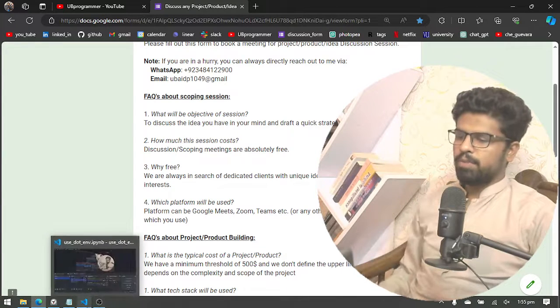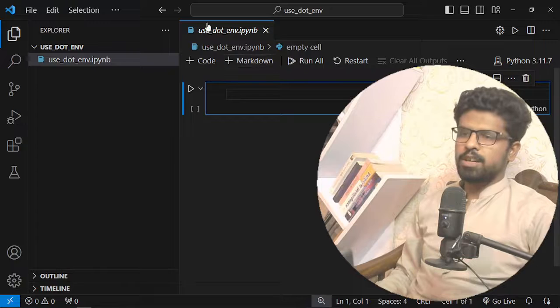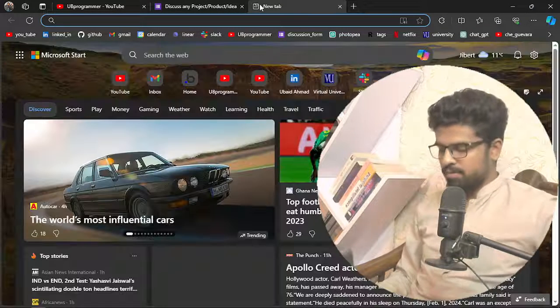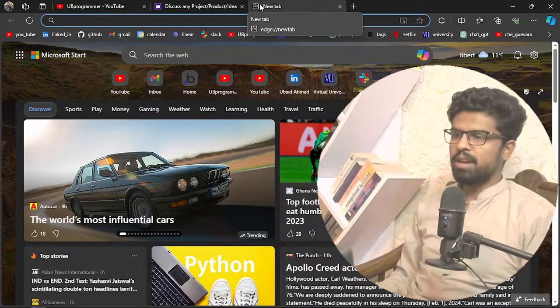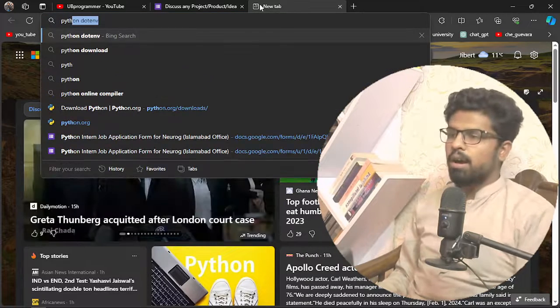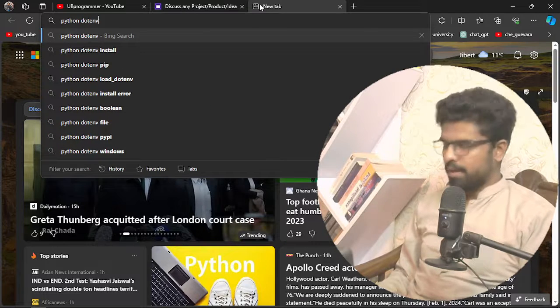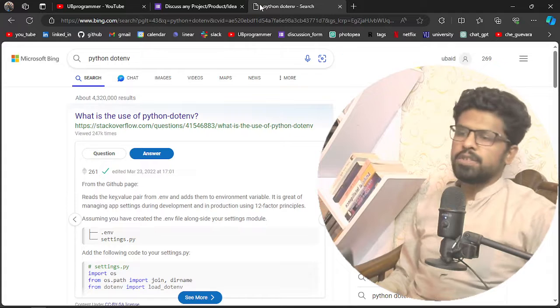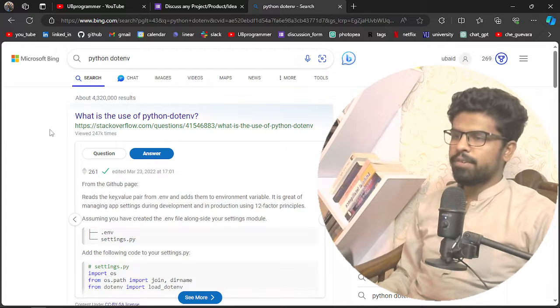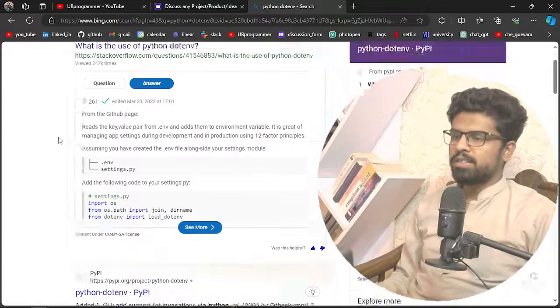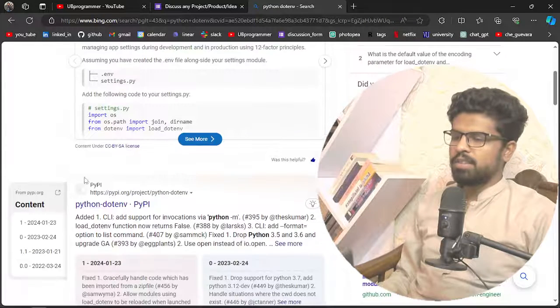Okay, so what tool will we be using? Obviously in Python we will use env, but I believe in any language you will have this kind of setup to store secret credentials like API keys, passwords, admin passwords and all that, right? So you have to search for python.env, and I don't want you to believe that I know the commands and I run them in the PowerShell.